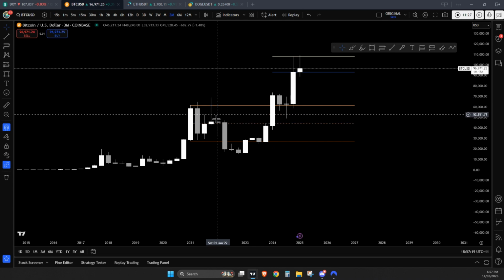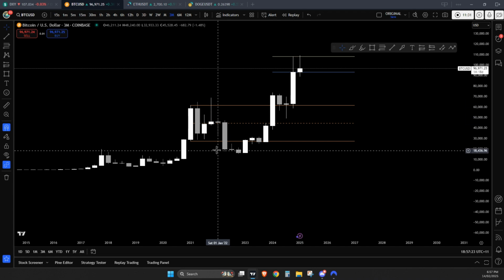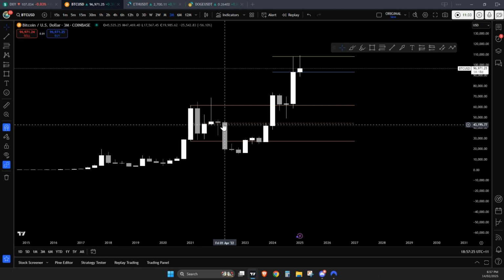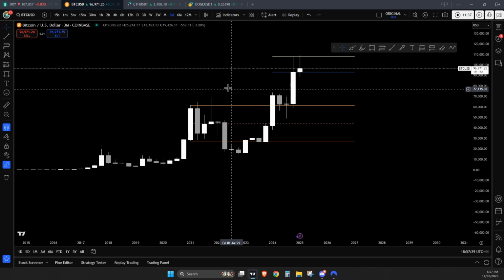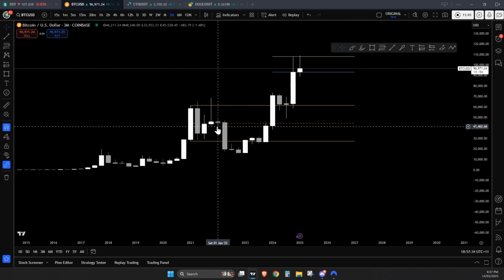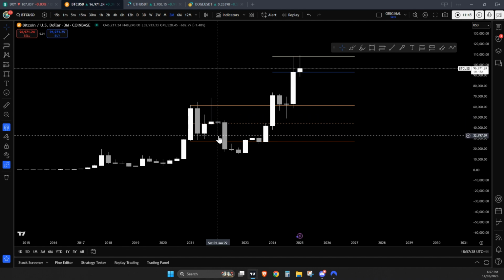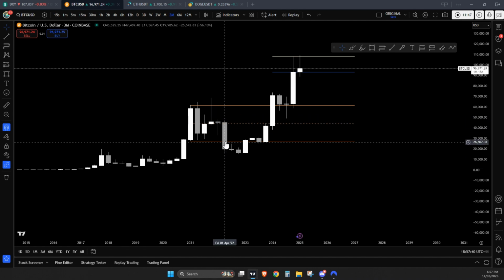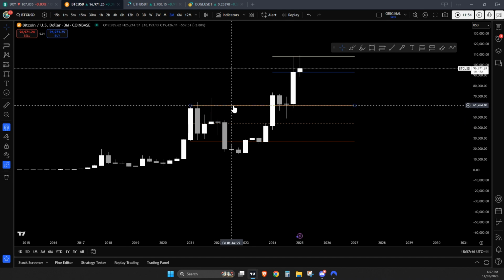Once we take the liquidity from the upside, institutions are pushing price back down, and that is super bearish because there's nothing left up here. If we're to go back up here, it's price discovery at this point. And a wick like that, you could say, is a doji candle. And I know this candle here is the same, right? It's followed by a doji candle, but we never really reclaimed the mid-range here. Had we reclaimed the mid-range, price would go back up and at least test this area, right? Because it's a range-bound environment.